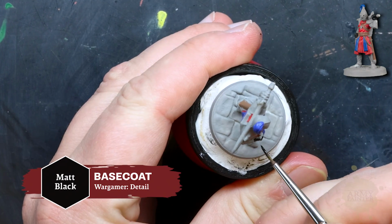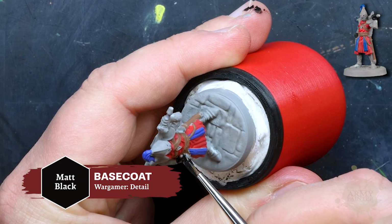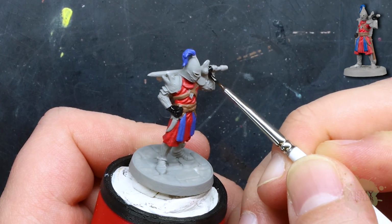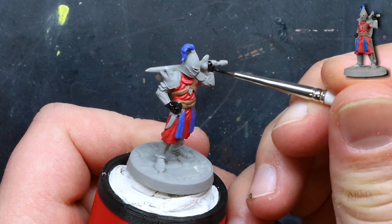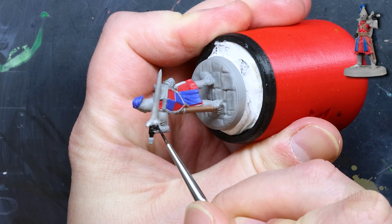Using matte black, we'll use this color to block in the gloves. As you work your way around the miniature, it becomes more and more important to be neat and tidy and to paint inside the lines, so to speak. But if you happen to mess up, you can simply grab your previous colors and cover up any mistakes.